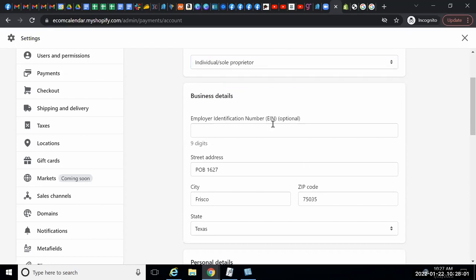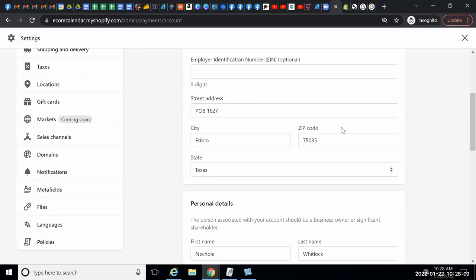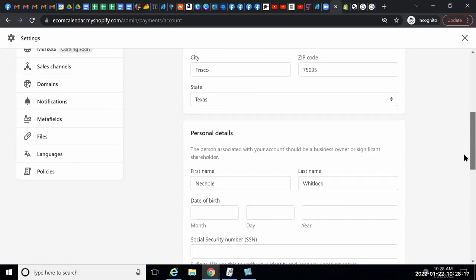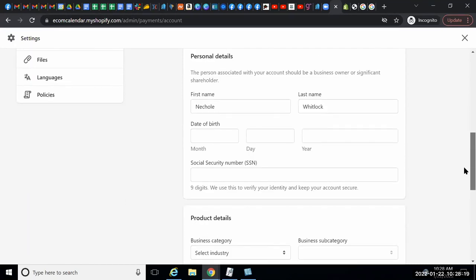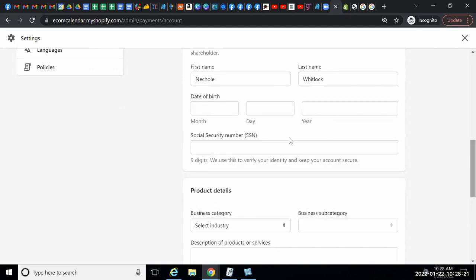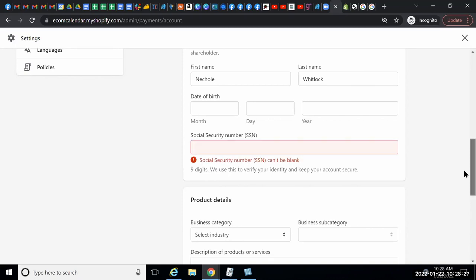You put in your EIN. This is the EIN for your business operations. And then this is the information that you filed with the IRS in your state. So what is the address where your business shows up? Make sure that you put that information here. What's the address that they're using, okay? Then personal details, you're going to populate that information in here along with your social security number since you're in the US.